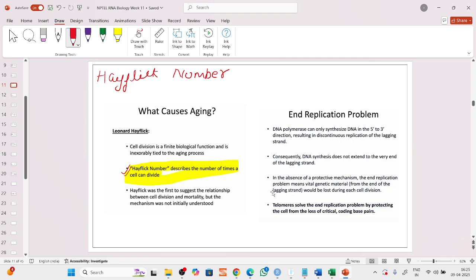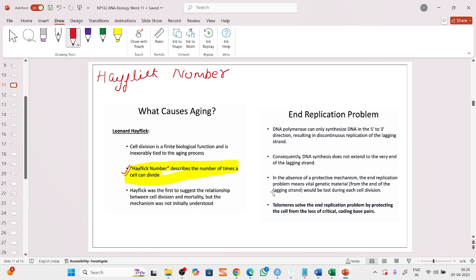However, if the telomerase enzyme is turned on and highly expressed, what will happen? Then the cell will keep on dividing and the cell will not age. So the aging of the cell also depends upon telomeres. If the telomeres are getting shortened and shortened, then aging will happen. But when aging does not happen, the telomeres are no longer getting shortened; they are getting replenished with the help of the telomerase enzyme.